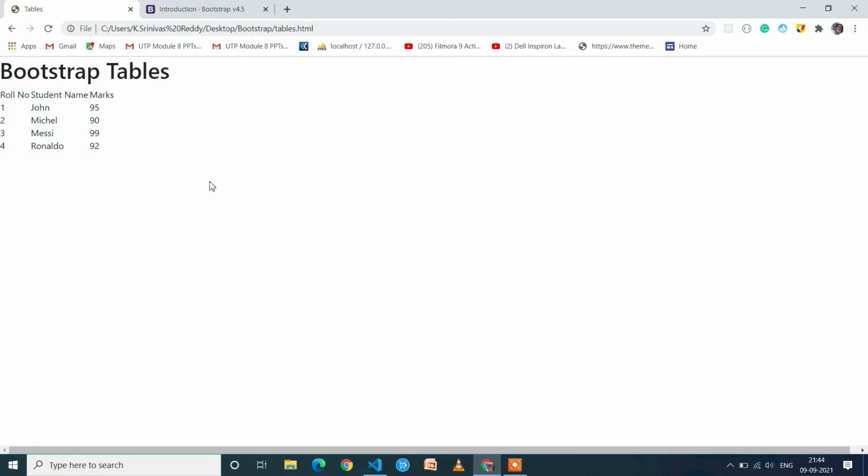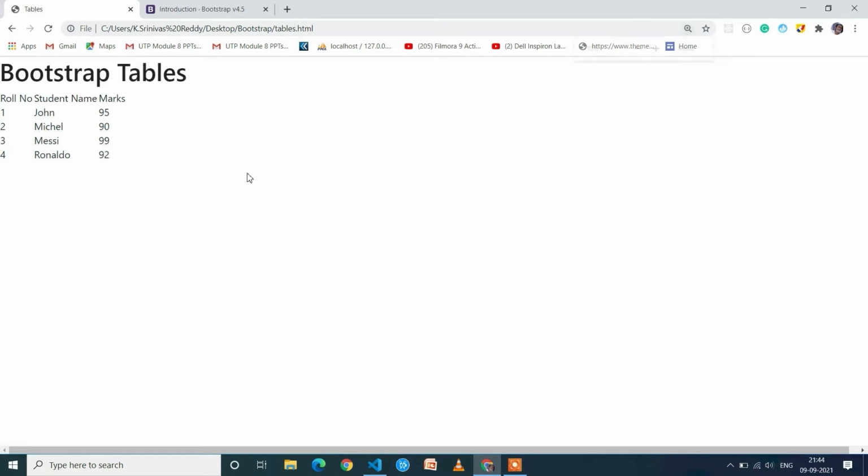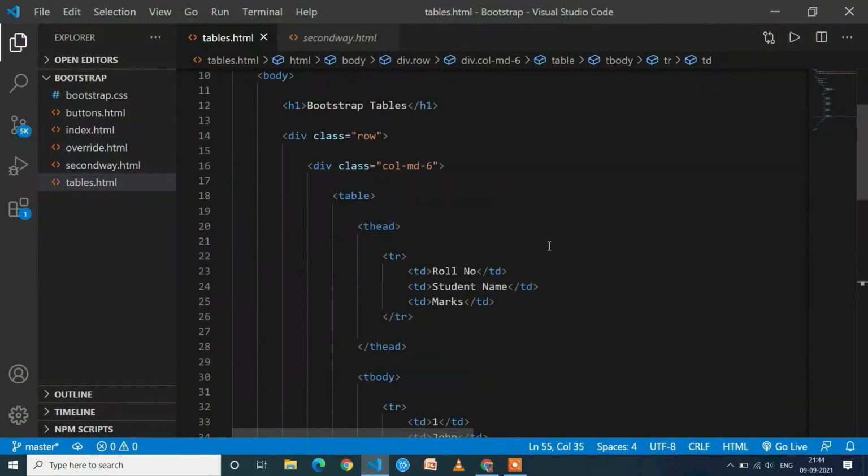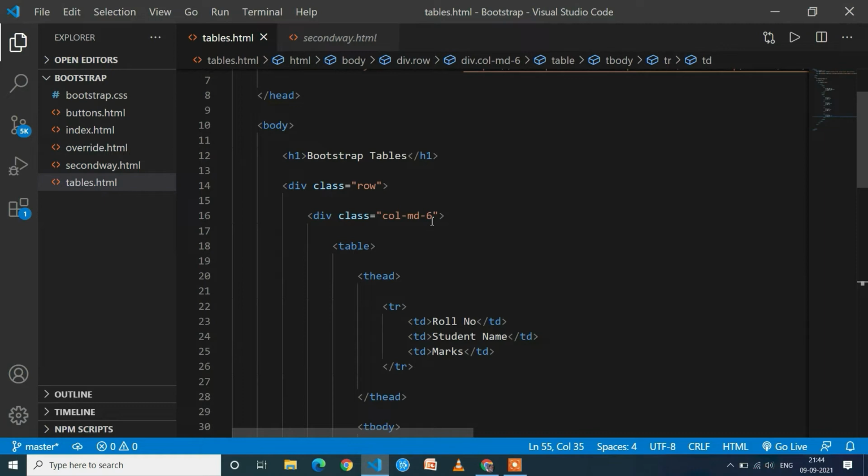And we have added this table in only the first 6 columns. So if you zoom also, it will not go to the second 6 columns. That means this table will not be added to the 7th column. It will be allocated in only the first 6 columns because we have added it here. Here you can see we have created the table in the col-md-6. That means a row is divided into 12 parts. We have taken only 6 parts from that row. Now we will add the bootstrap styling for this row.